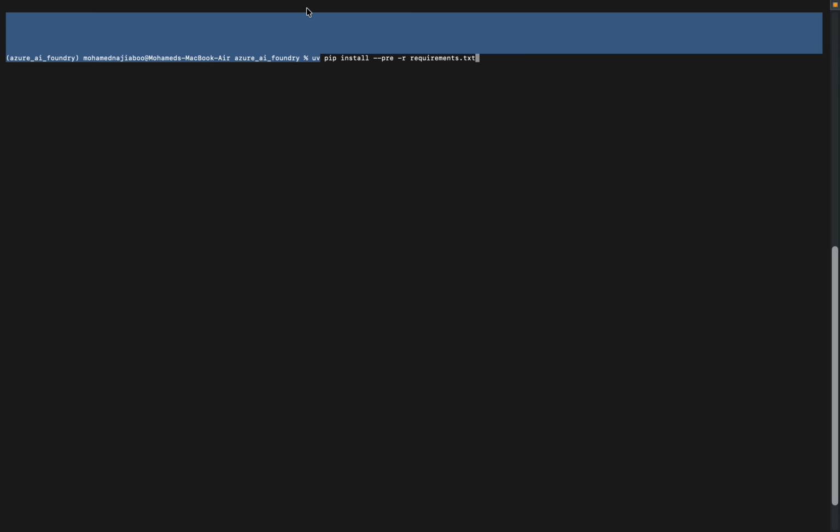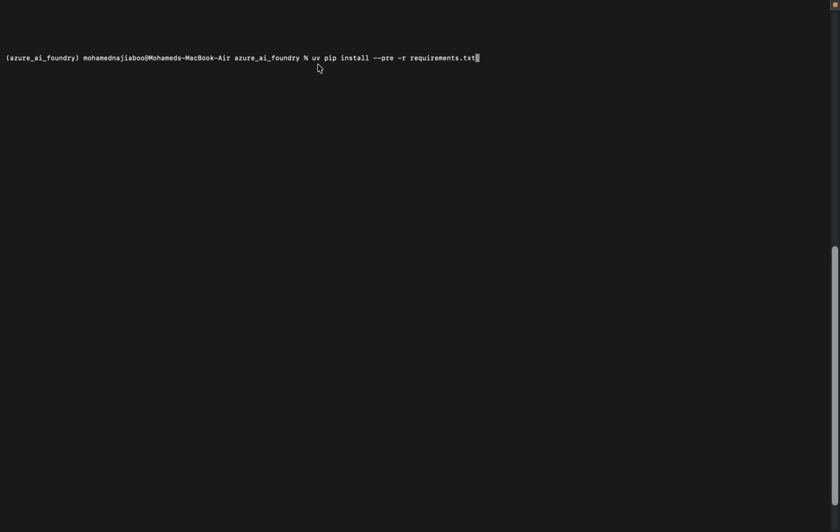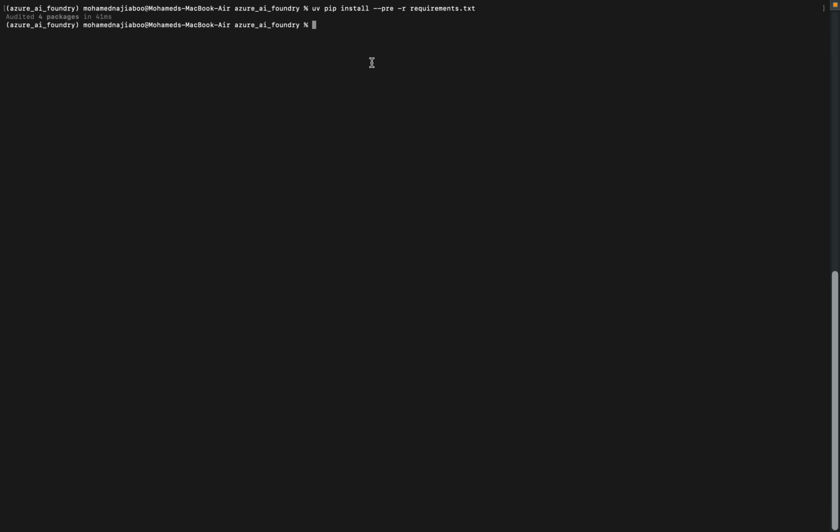Since I am using UV for package management, I did it with uv. In your case, if you are using pip install -r, you have to use --pre before the -r. Let me install it. In my case I have already installed it, so it took only a millisecond, but in your case it may take 4 or 5 seconds to install.